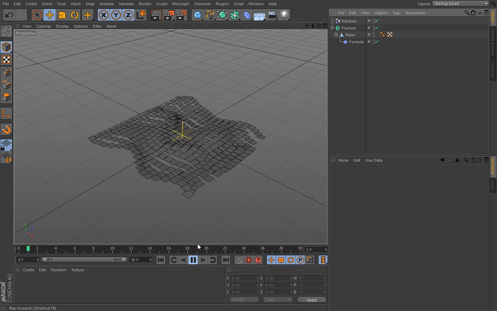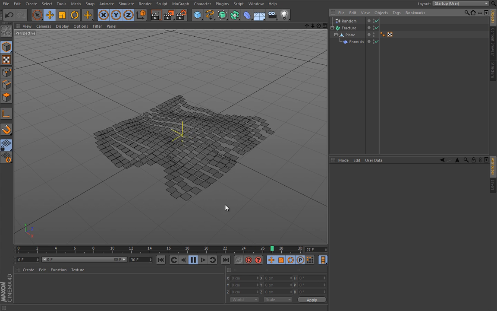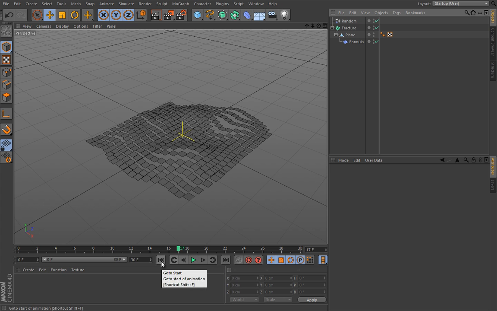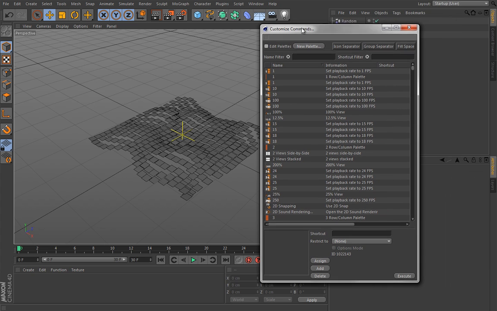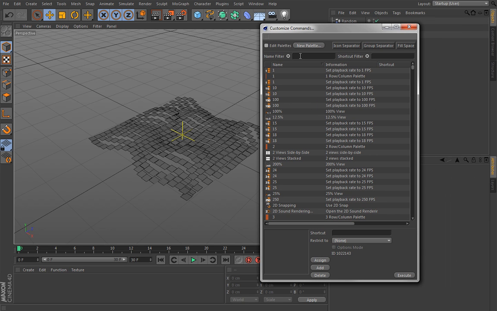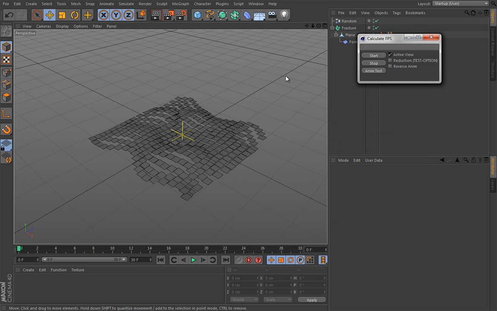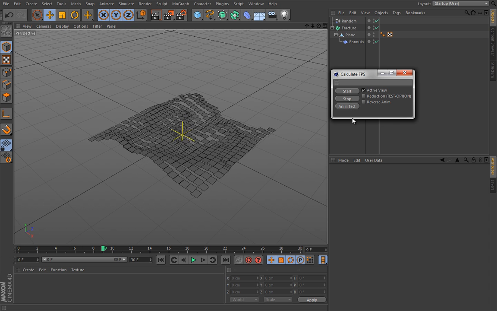The trouble is, in release 14 this is really slow, and in general fracture object was really slow, so as you can see the playback is problematic. So let's go back, and in fact in Cinema4D there is a tool under commands which is called calculate FPS, where FPS stands for frames per second. So if you type CA, that command will be filtered out. So let's open it and do an animation test, which will give us the exact frames per second for this scene in release 14. So let's give it a shot.